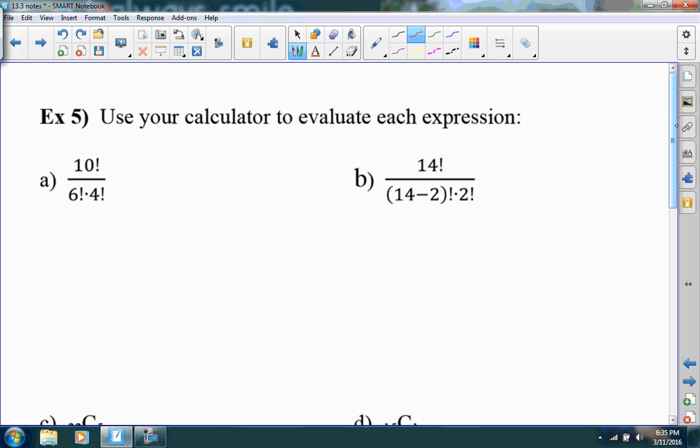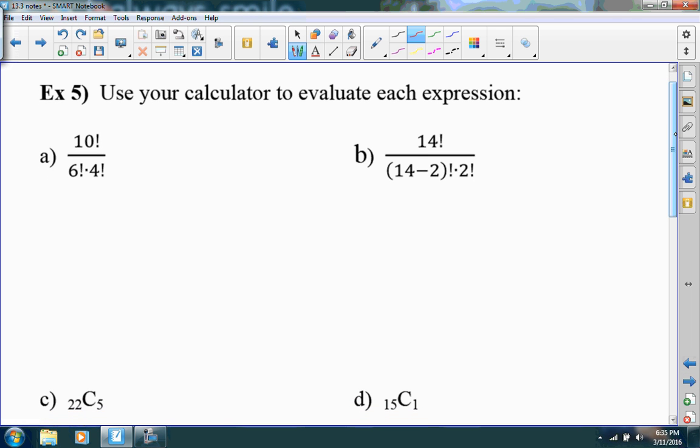Okay, so now this last example, we'll go over in more detail in class, so that way you know how to type these into each of your calculators. The little scientific calculators have the exclamation point as well as the graphing calculators. You can check on your phone's calculator or your iPods to see if they have this in the app. If they have a scientific mode, they should have it.